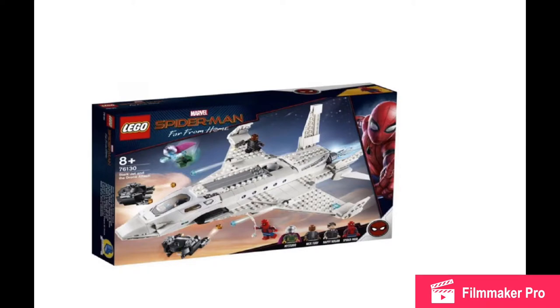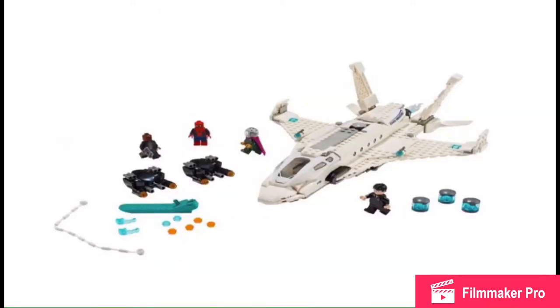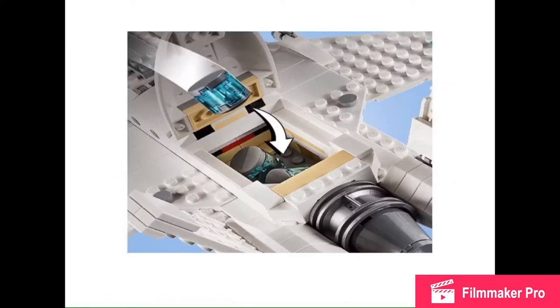But let's take a look at the biggest one. This is the Stark Jet and Drone Attack. It has, I think, 501 pieces and will retail for $70 in the US. That is a bit overpriced. For what I get, I can actually kind of see this being $70, or maybe $60. $60 would be a good mid-ground, but I still don't think I'll get it. This actually looks like a $50 set, so it is overpriced, but even if it was $50, I don't think I'd get it — it would still be expensive.